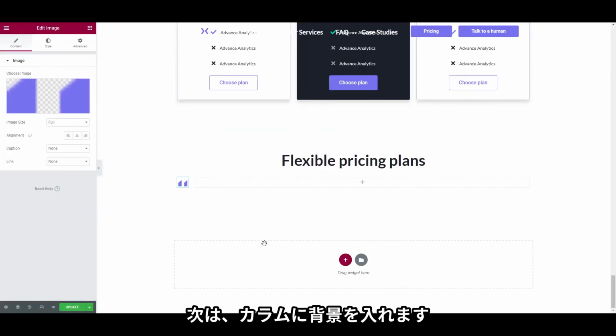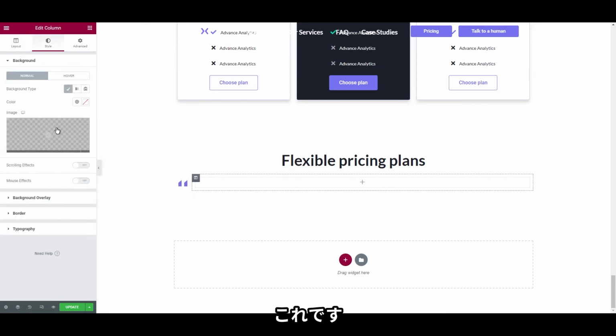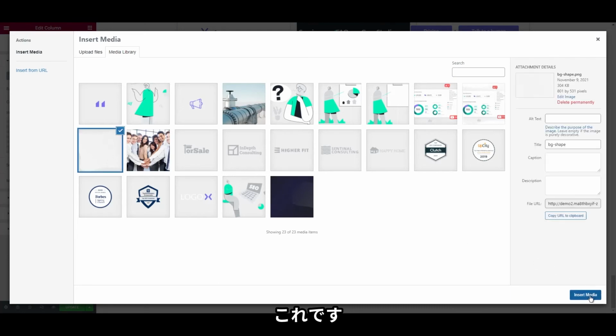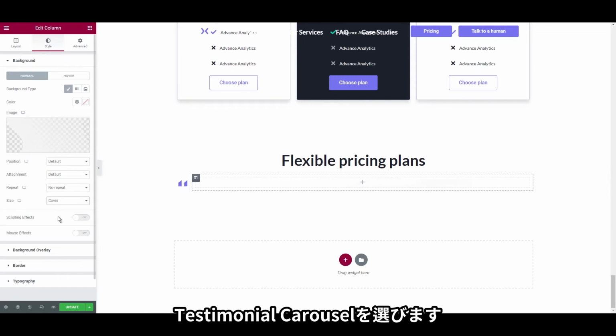And afterwards, let's go ahead and add a background to the column here. I think we can just use this one. And repeat no-repeat and size to cover.